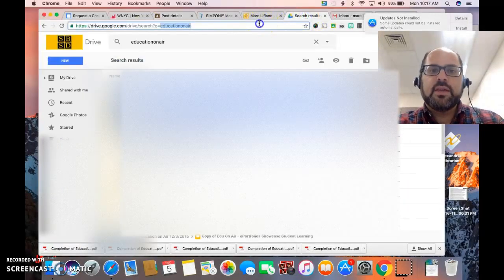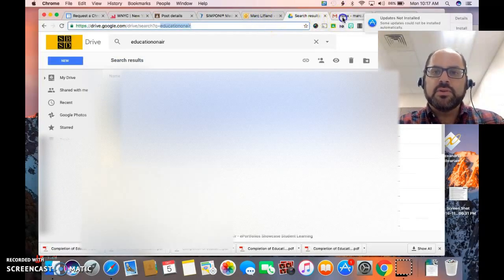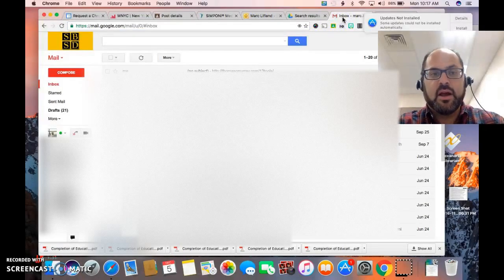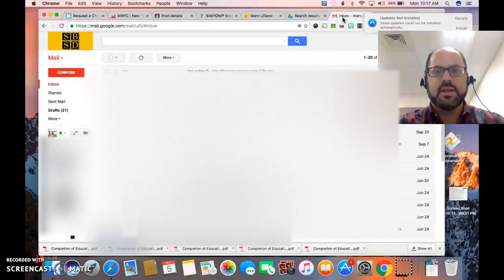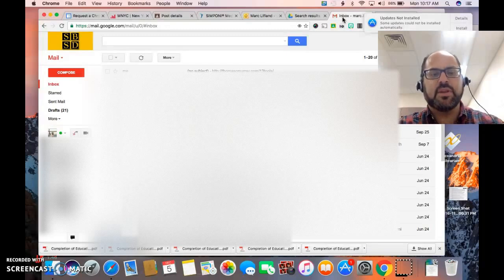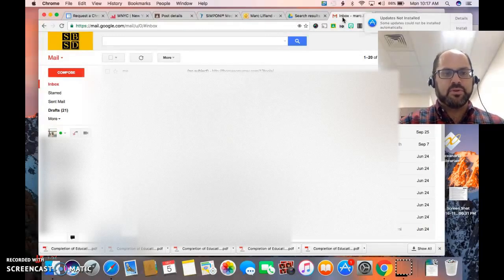So even though we don't use Gmail just yet, it is possible to use Gmail and have things send out through your school account. As long as you're signed into your sbschools.org account, then it's possible for you to use Gmail. And when you use Gmail, you're only going to be sending things through the Gmail program.